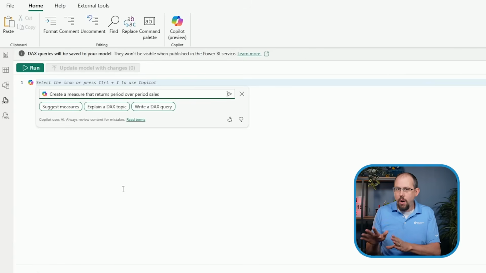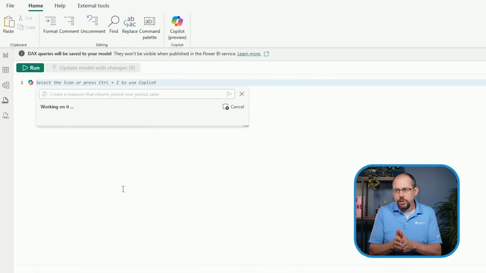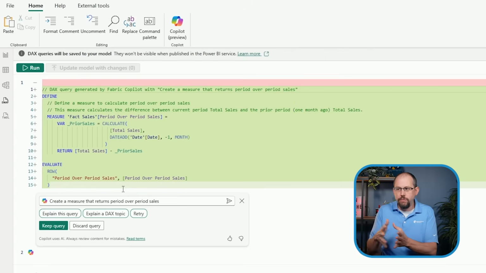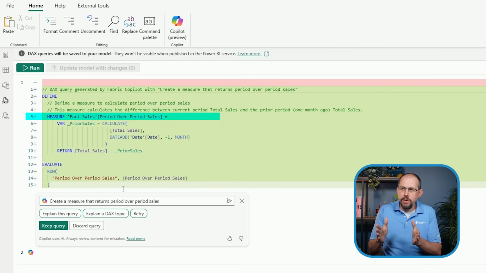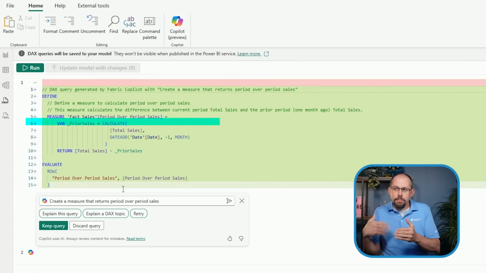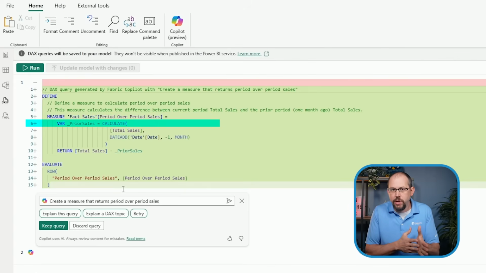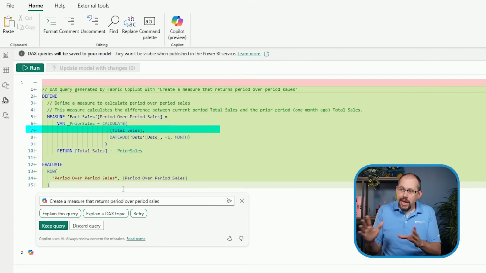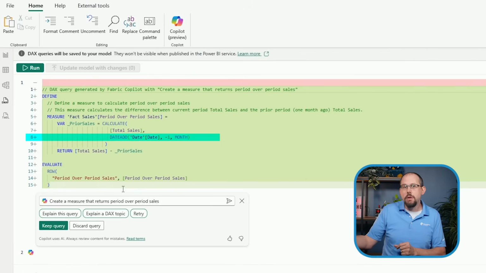Now I expect this to be wrong based on my analysis, and then we're going to adjust it. So this is going to create a measure that should be looking at the prior period and getting the difference. So this period minus the prior period, so we can just see what is the difference, what is the growth. And as expected, it's actually not fully correct. So if I read this measure starting on line 5, the measure is going to be called period over period sales, and it's getting the prior sales. So the first thing you have to do if you want to subtract the prior sales from the current is you have to go get the prior. And it has decided unilaterally on its own to go get the prior month sales.